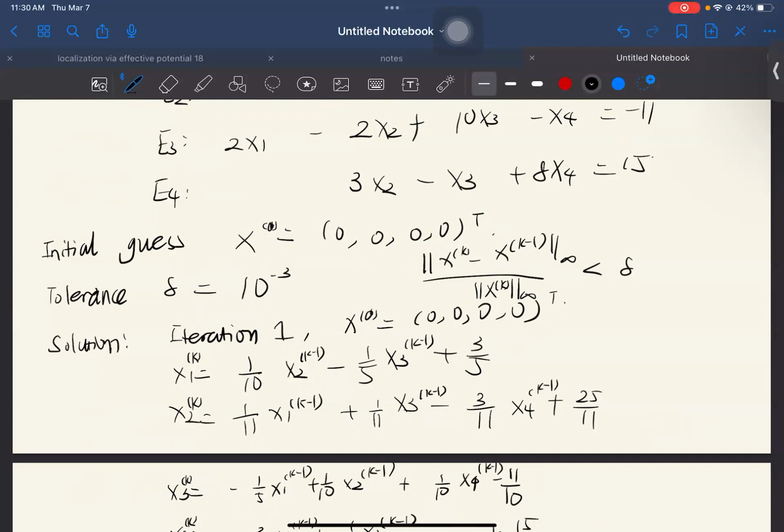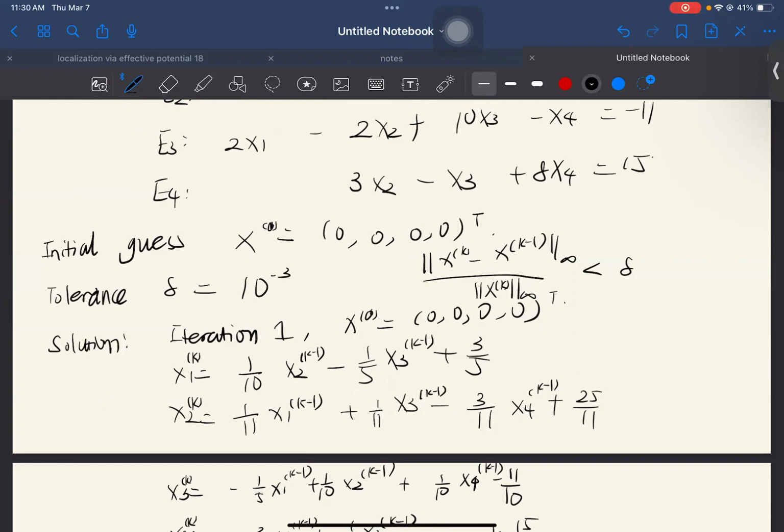We have concrete numerical examples in the lecture notes, which I posted on Canvas. I'm not going to show them here in the class because I cannot do the copy and paste today. I'm using the new iPad and I haven't set it up yet. So you can take a look at the lecture notes.